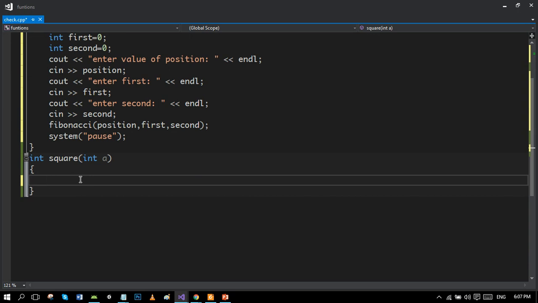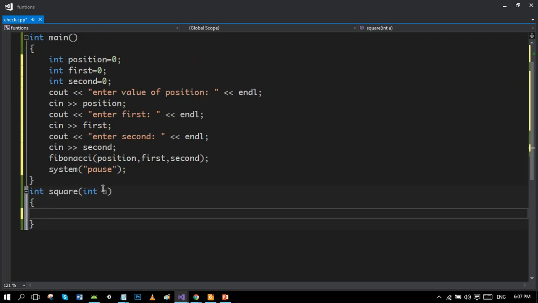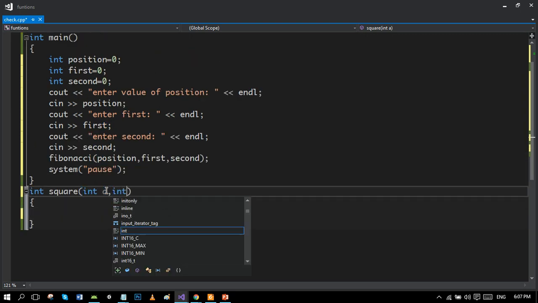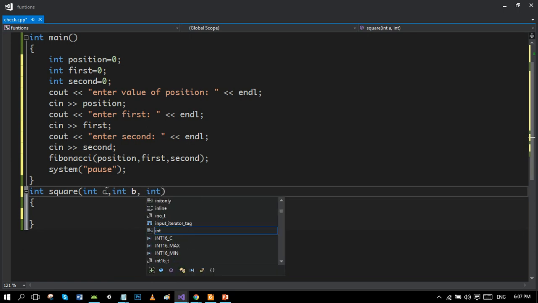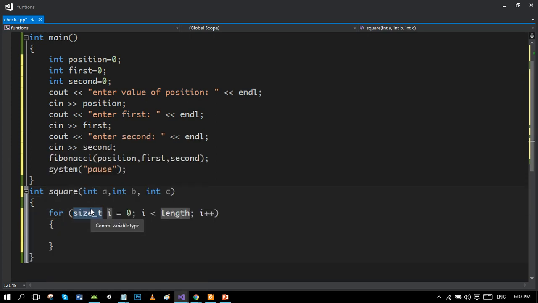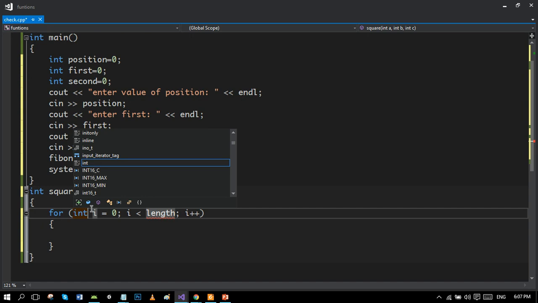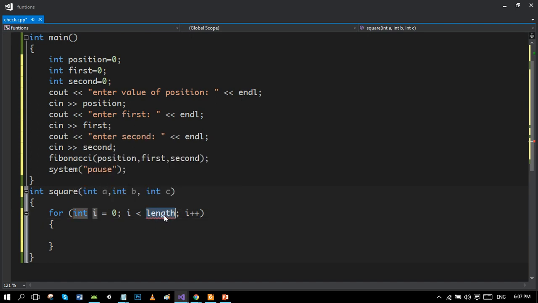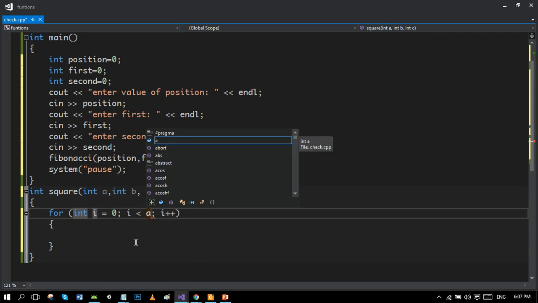Now, actually, I have to write the formal parameters. These are the three formal parameters, and C. We will use a loop. If you have any confusion in the concept of Fibonacci, then don't forget to watch the previous tutorials.